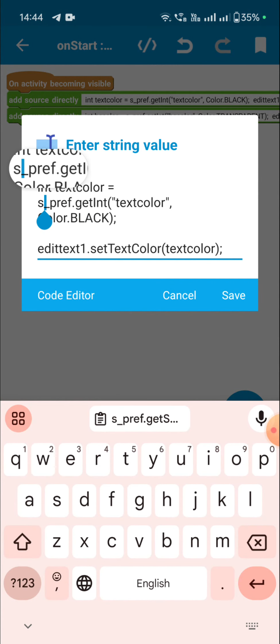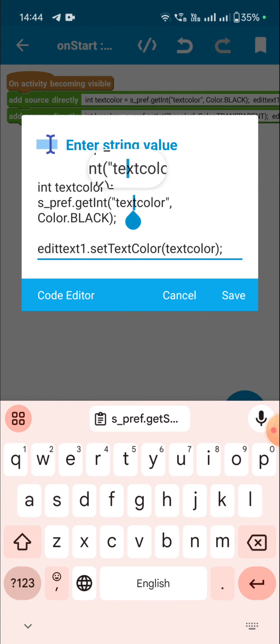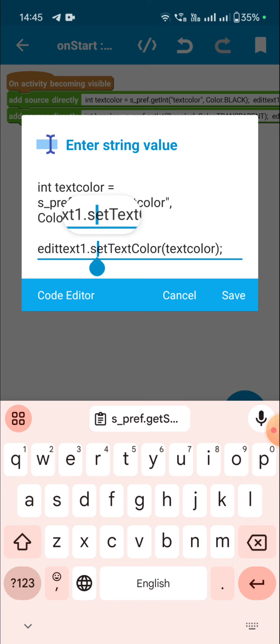So here I have used s_pref.getInt text color comma Color.BLACK. So if there is some value of text color, that will be set as this int variable text color. Otherwise this int variable text color will be set as Color.BLACK, and then we use this code edittext1.setTextColor. So this will be set to black initially if text color is empty.